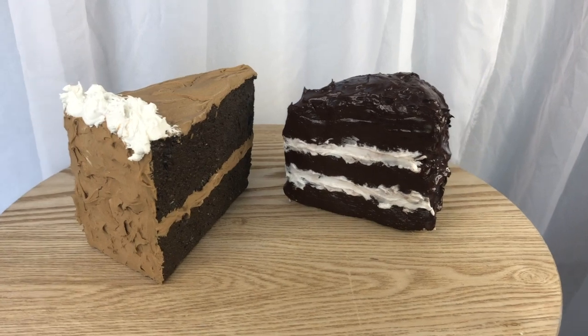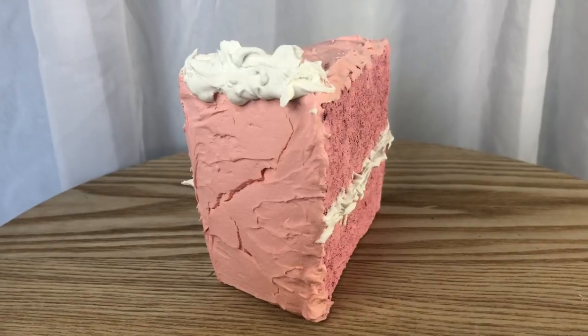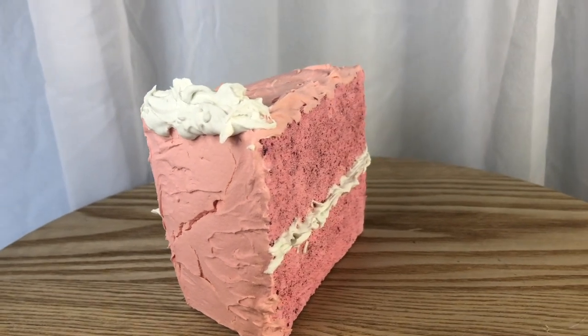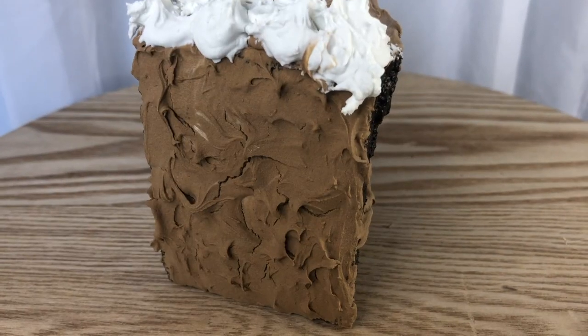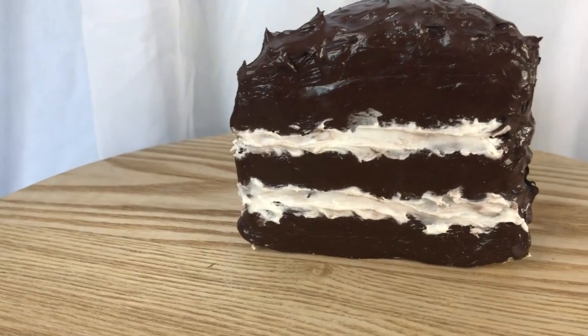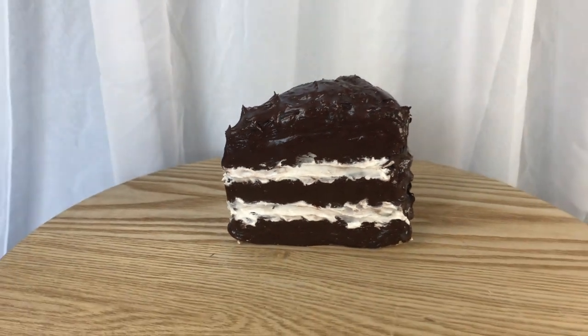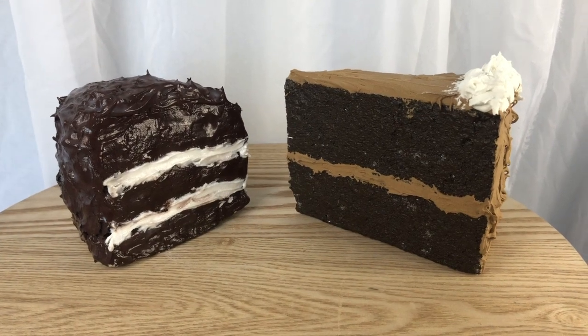I'm going to go in now and cover all of that with some Mod Podge. And now for those of you who have stuck around to this point, this is the tip that I was talking about. This is the difference between a cake that has been sealed with Mod Podge and one that hasn't. This one here that is featured is one that I've made previously. You can see that it is cracked and you're getting a lot of gaps. But this one that we've just done has been completely covered in Mod Podge and it's fine. So make sure that when you are creating cakes that you do cover them in your Mod Podge.